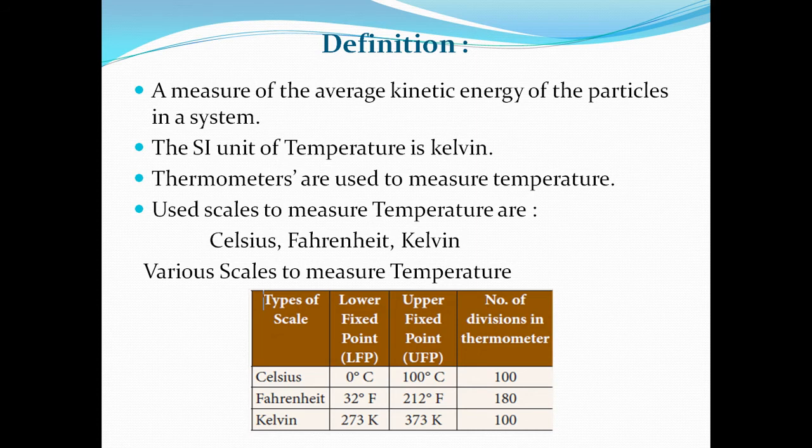So in a heating or cooling object, the particles are moving, and the average kinetic energy of the particles in the system measures the hotness or coldness of the substance. That is temperature. So temperature is defined as a measure of the average kinetic energy of the particles in a system. The SI unit of temperature is Kelvin.